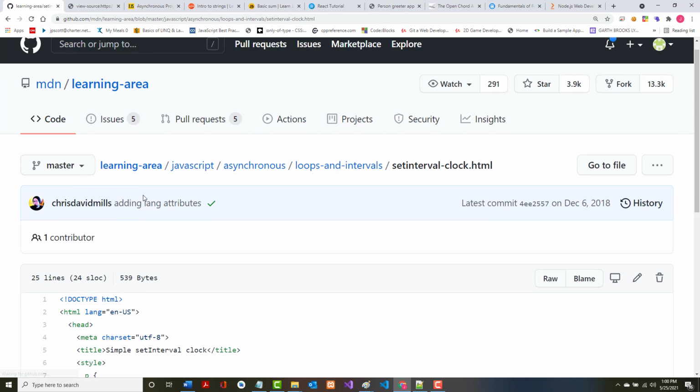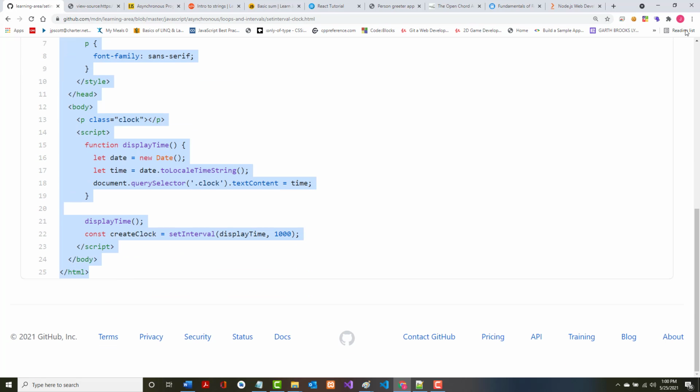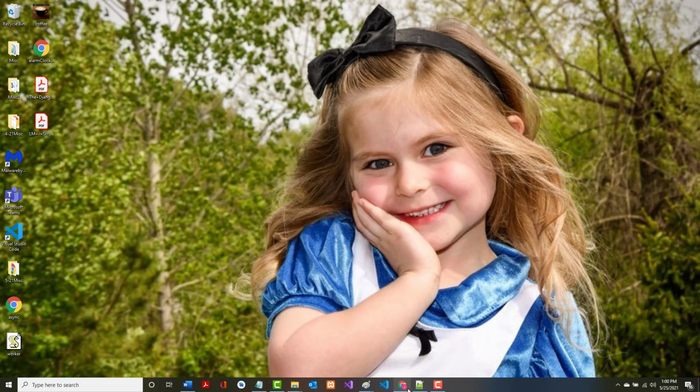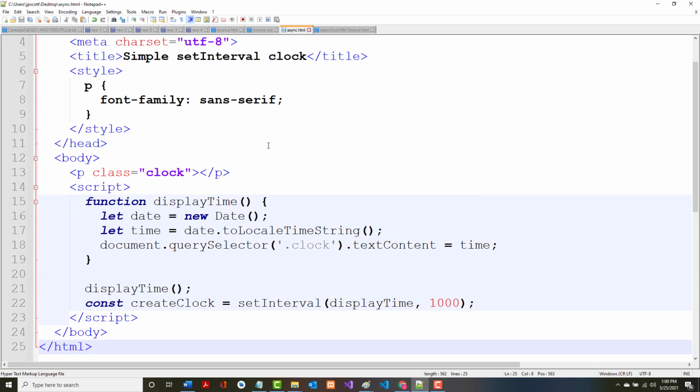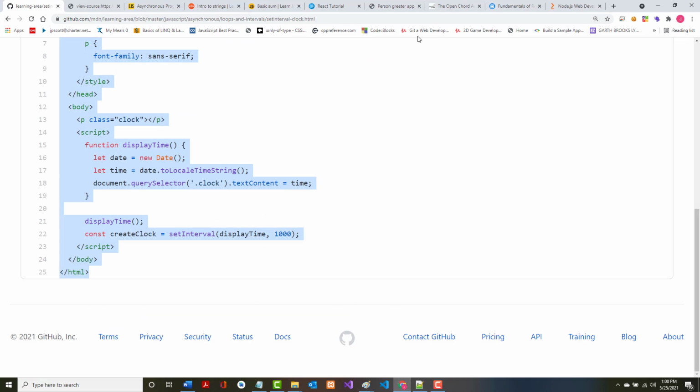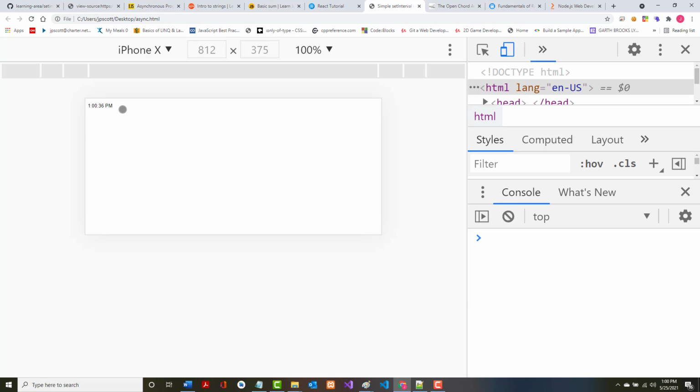See the source, that always helps. Let's just grab the source from here, copy it, and put it in right here. Save and refresh. And if you look, all right, we now have the time that is showing up on screen.